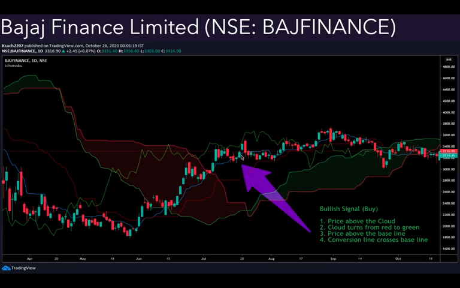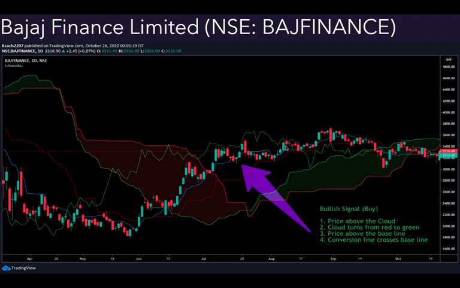The price of the stock is trading above the baseline. The conversion line has already crossed the baseline here. The lagging span is already above the stock price. Now, if one would have entered here, he could have easily got a target of 3450. That is a profit of 300 points. Correct? Now, this is the power of this indicator. Right? It gives you good profits and with more accuracy.